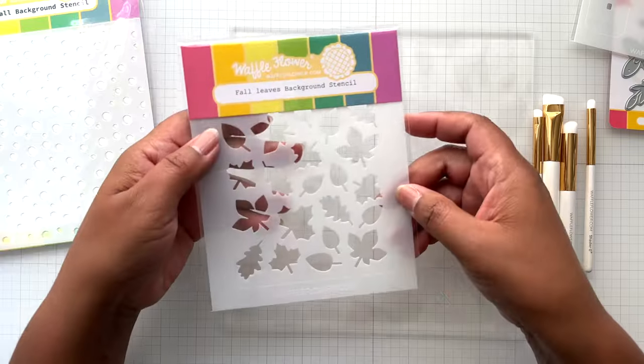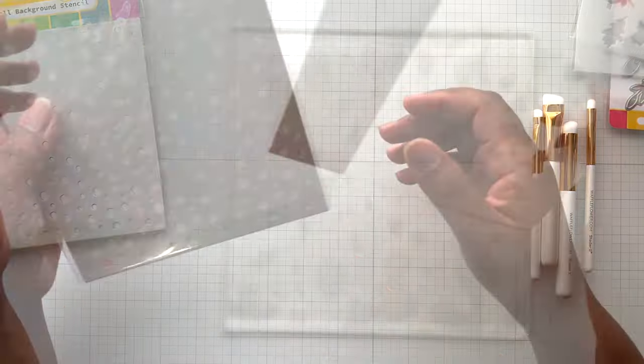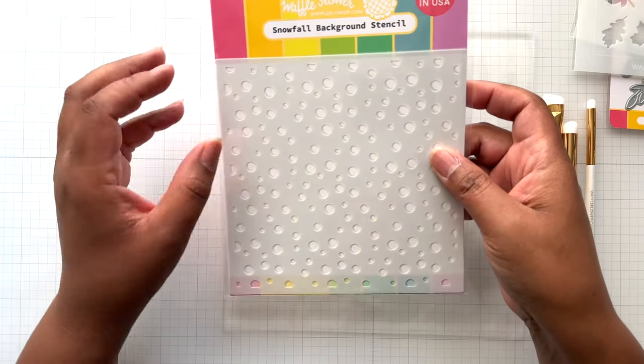There is also fall leaves background. If I have a little more time, I'll use this one too in the video. And they also sent me snowfall background stencil. These are great if you're making scenes.